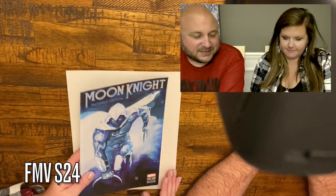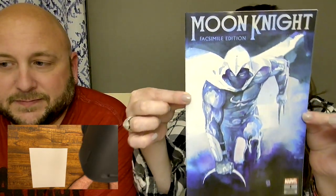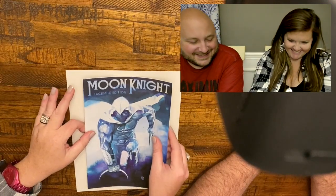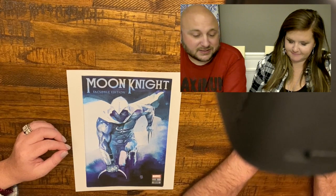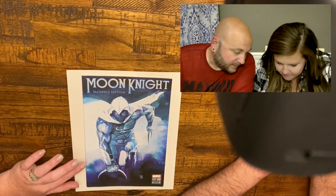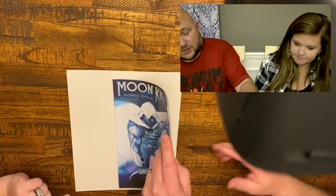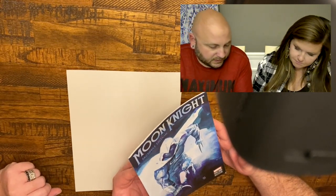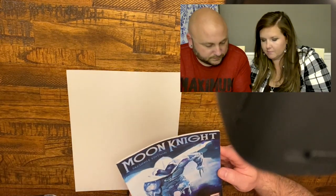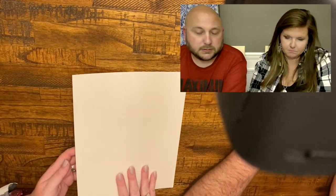Moon Knight, number one, Facsimile Edition. This is one that everybody loves. Most everybody. It's a nice little wraparound cover. So, I like that one a lot. Another reason why I got these packs is because I like that one a lot. What's wrong? Little ticky-tick. And the corner's bent, and then there's some stuff up here that may press out. It's not a color break, though, I don't like. There's rub right there, though. There's usually rub there. I would assume that keeps most books from being the 9-9.